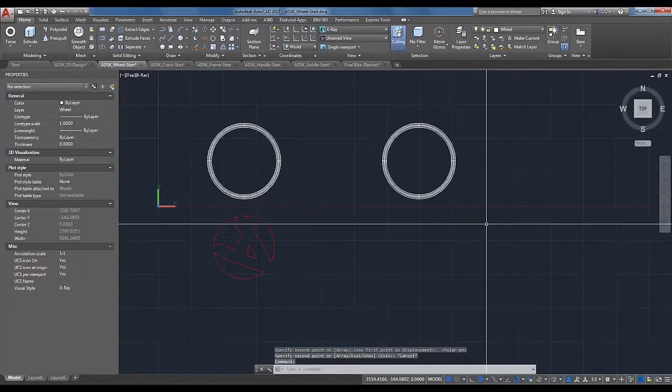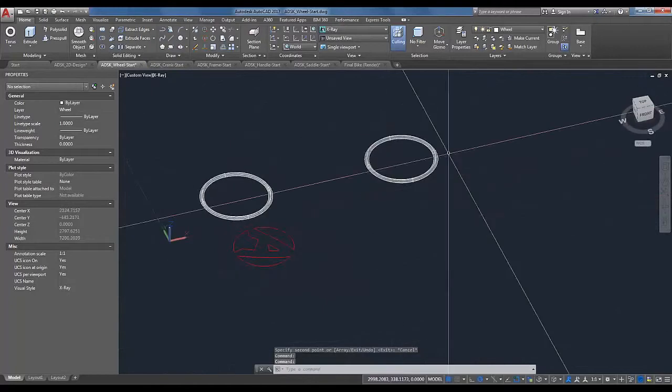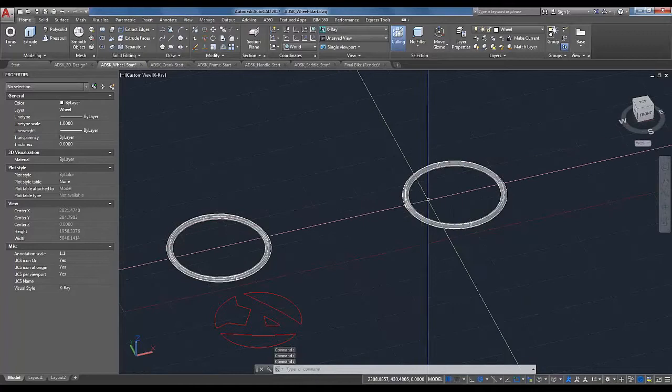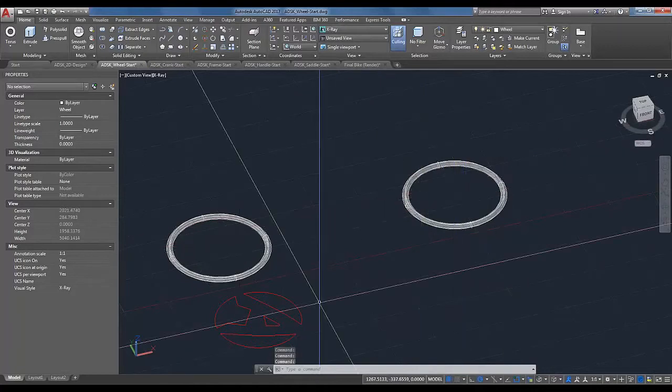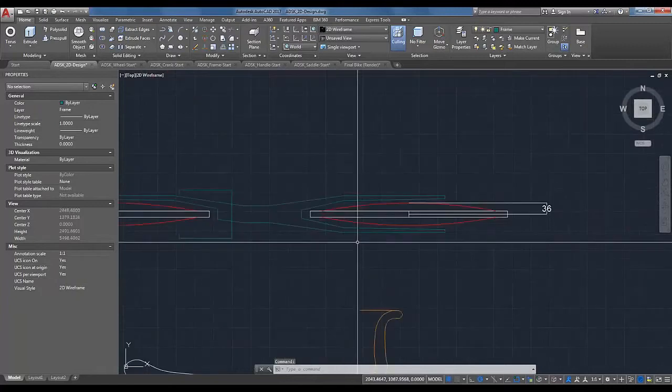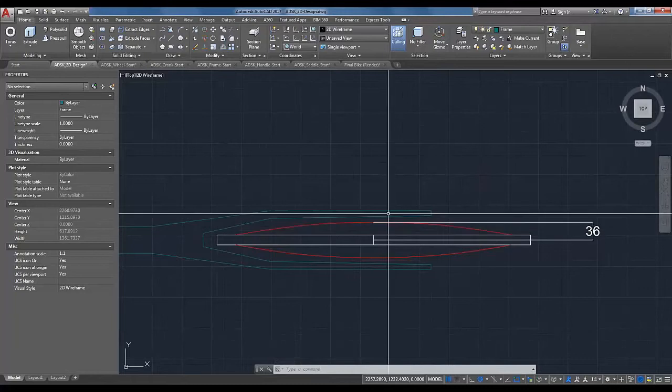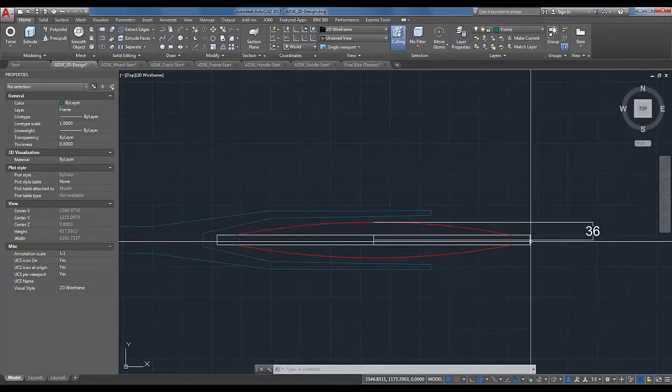Now the next thing I'm going to do is create a sphere. The reason I'm creating a sphere is because I want to start getting a general sense of my rim and the geometry of my rim. If I go back to my 2D design and look at the plan view, from the top you'll see I have my rim protruding out from the center of my tire.